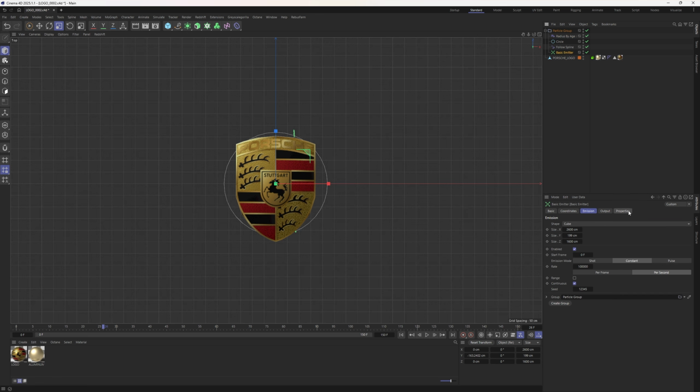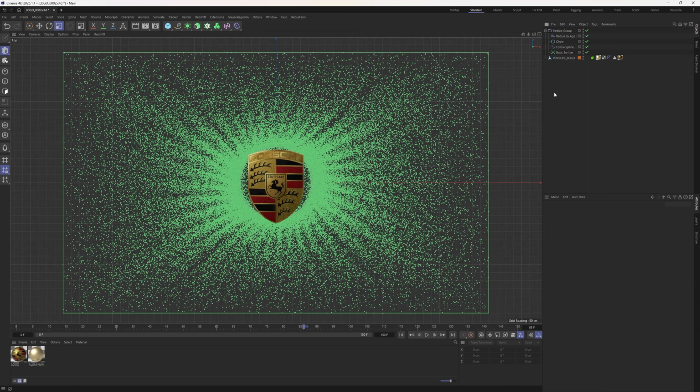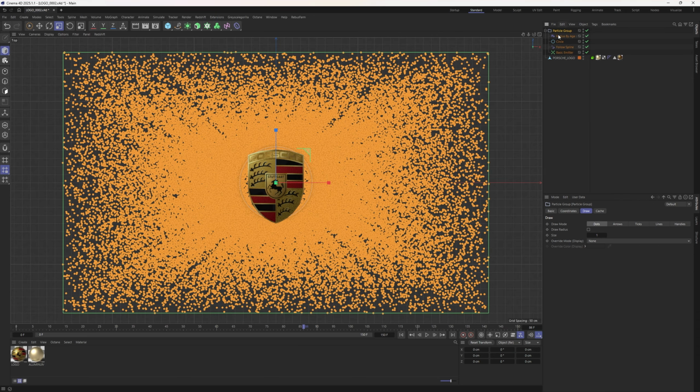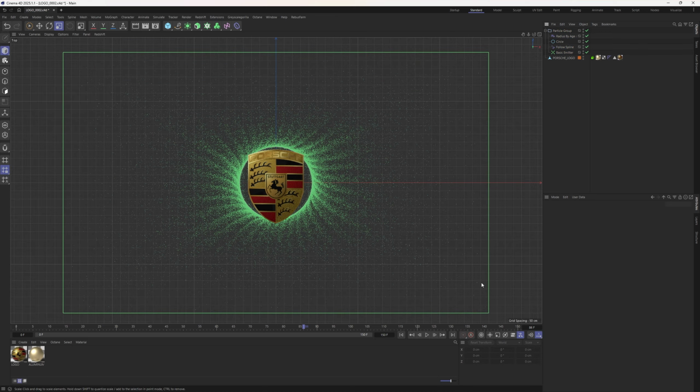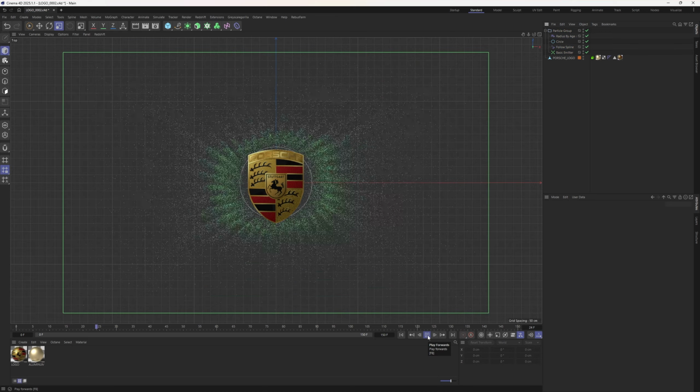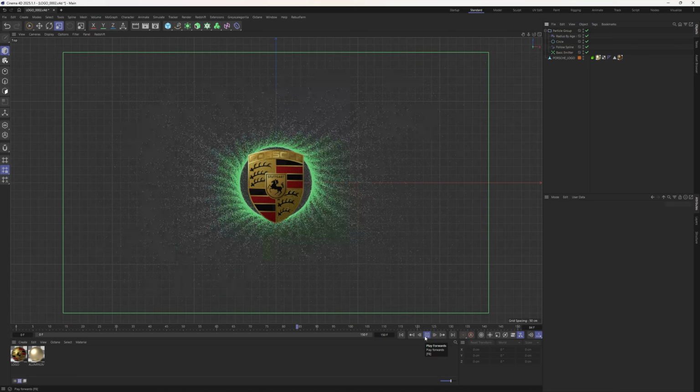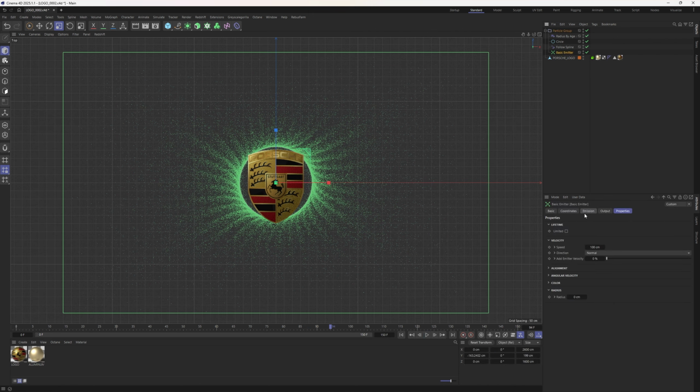But what we have to do to get that to work correctly is go to properties, radius, and change that to 0. But that's not actually going to work until we go to the particle group, come up here to draw radius, select that, change the size to 0.001. Now we can see that these particles are scaling in. And this is going to become much more evident as we up the count.